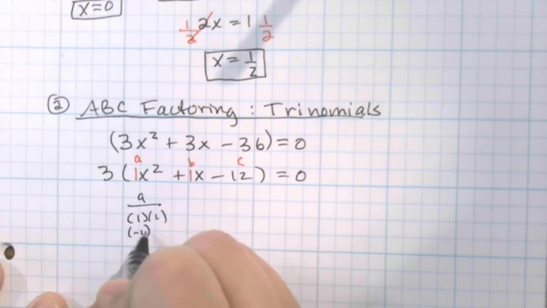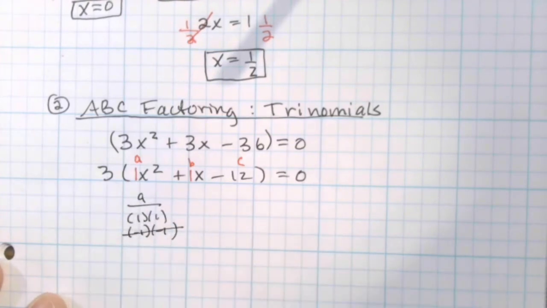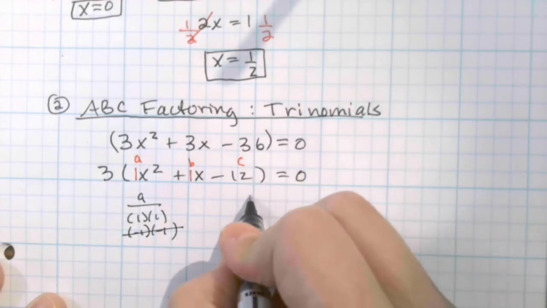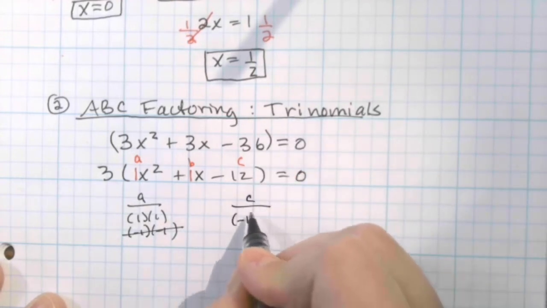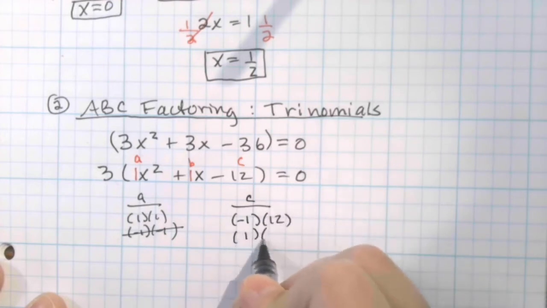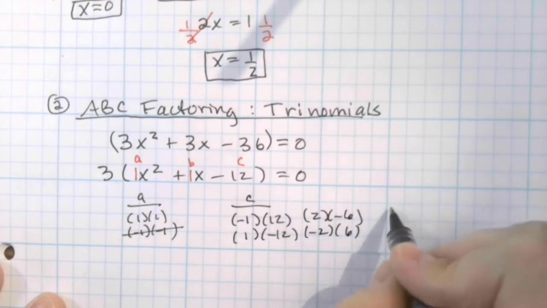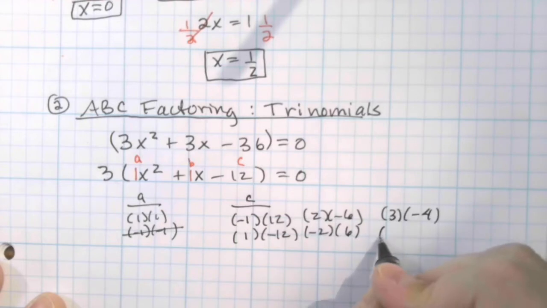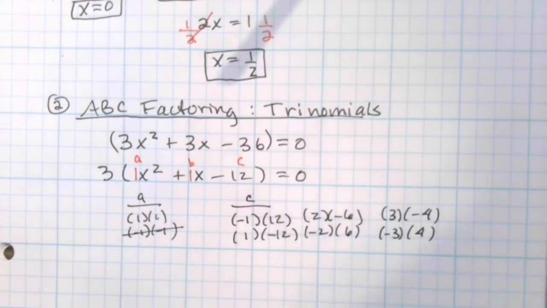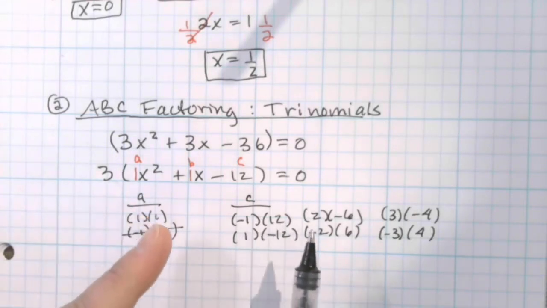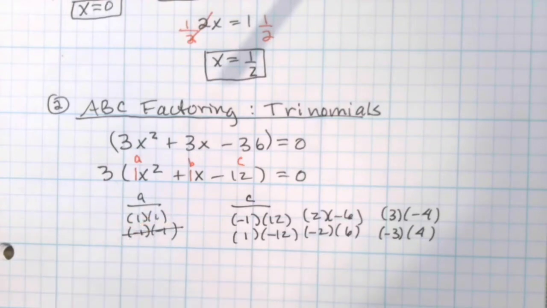which are 1 and 1, -1 and -1. We don't use the double negatives on A. List factors of C. There's a lot of factors for this one. Negative 1 times 12, 1 times a negative 12, 2 times a negative 6, negative 2 times a positive 6, 3 times negative 4, negative 3 times positive 4. So what we're looking for is a combination where we can multiply one factor from each pair and then add it together, and we want it to be a 1. Well, this one's pretty easy because the A is 1, so these two are going to simply multiply by 1, so it's going to be this one.